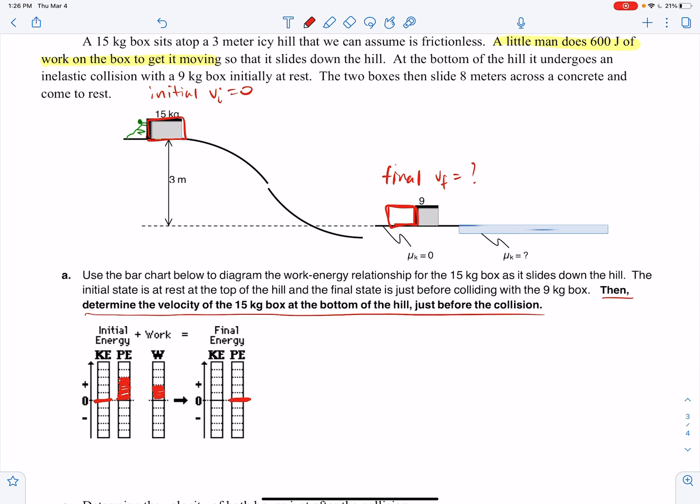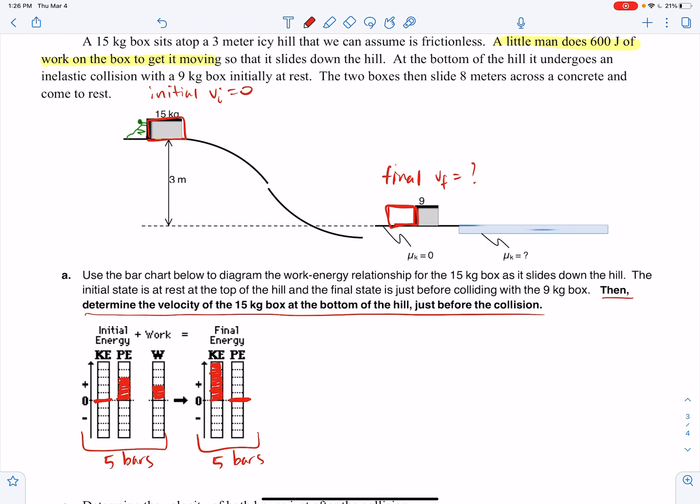But it will gain speed. It's going to accelerate as it goes down this hill. And so if I look over here on the left side, I see that I have 5 total bars of energy, which is the potential energy plus the work. And so here I'd better have 5 total bars. Now, if there's no potential energy, then that must be 100% kinetic. So I'm going to fill that up.